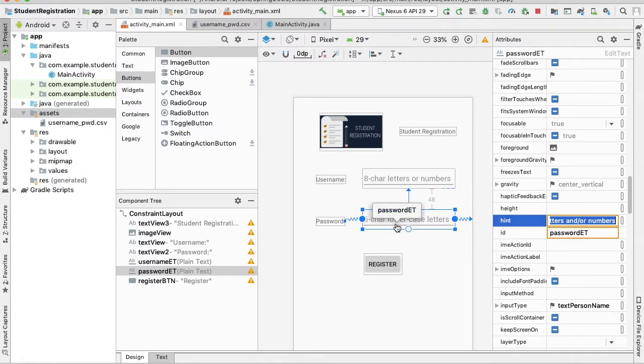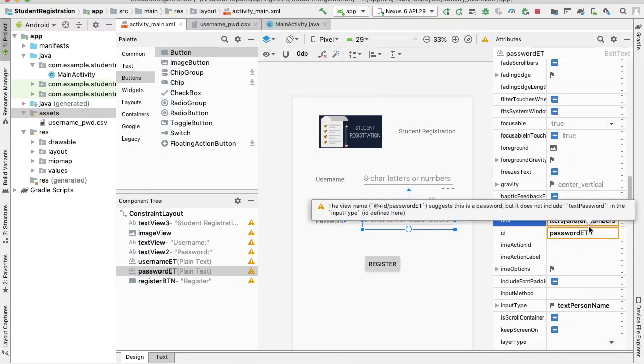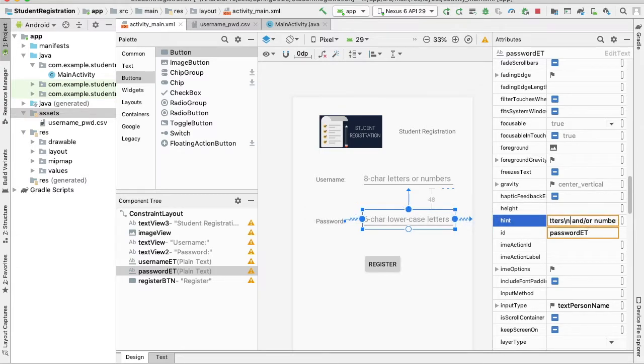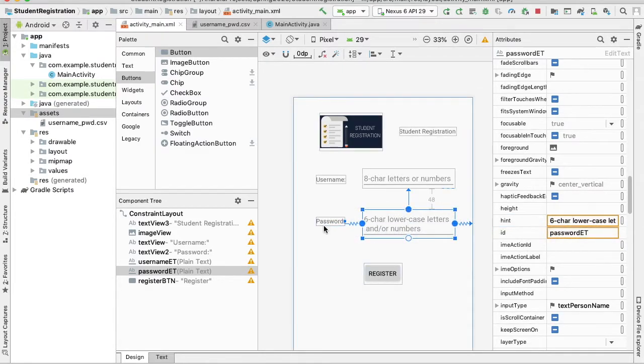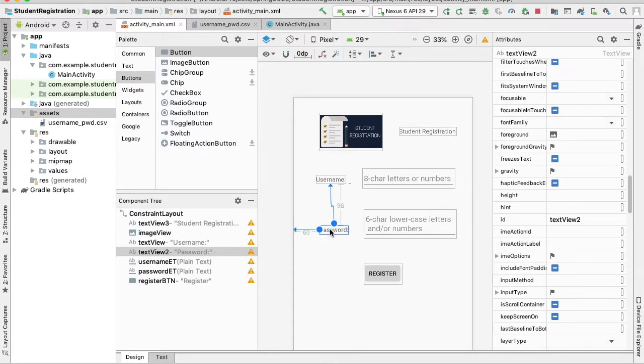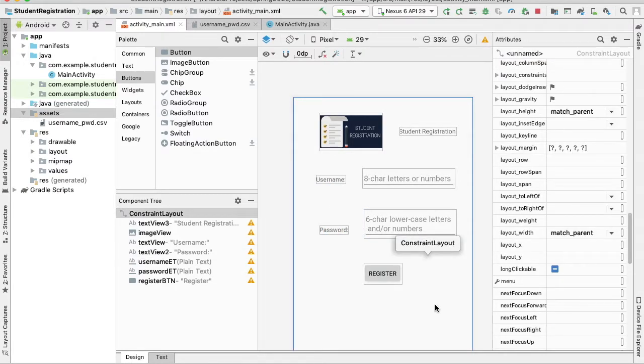And here is 6 char lowercase letters. Let's put the backslash n here. The hint is kind of long, so I'm gonna have that in two lines. Okay, good. So we did the hints.